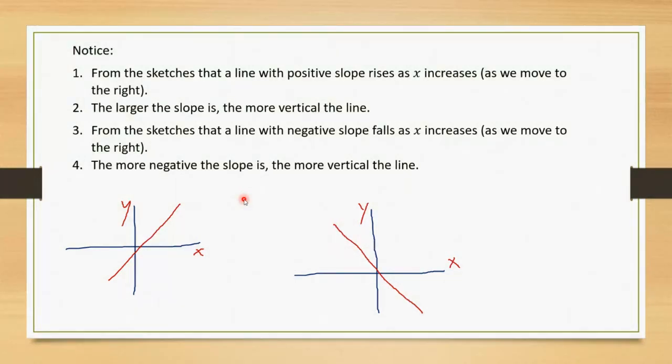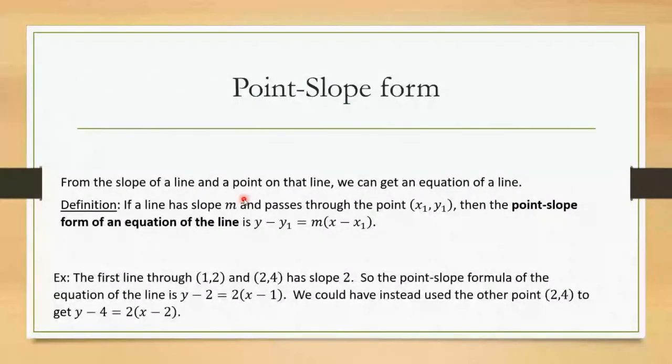Okay. All right. So now what we're going to do is this point slope form. Basically, what's happening here is this. We saw that if you have an equation in variables x and y, its graph is the collection of all solutions to the equation, which are ordered pairs.